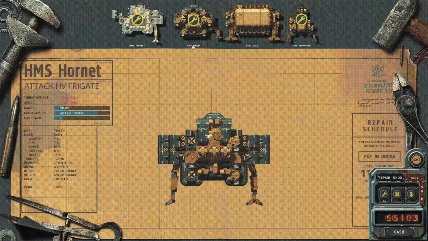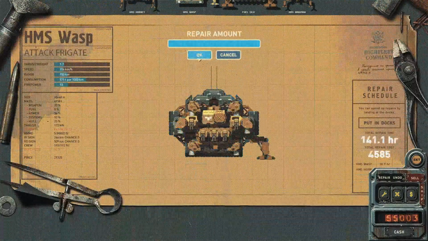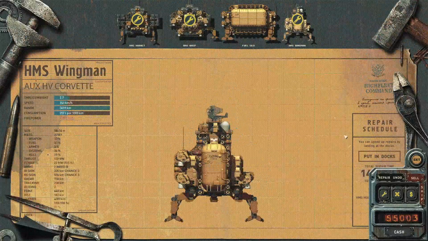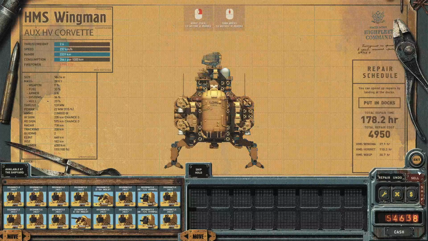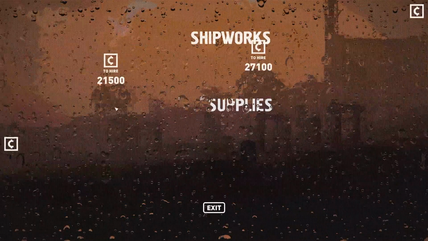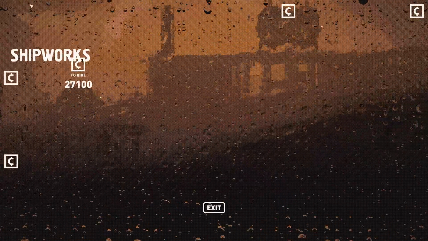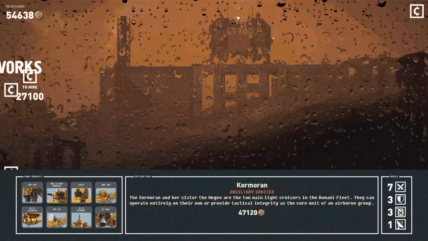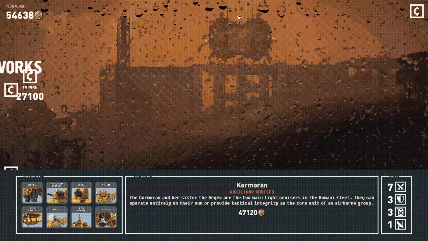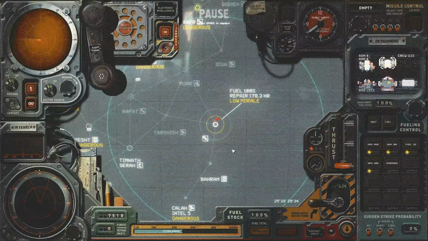That won't cost a lot, but it'll just take all the time in the game world. As will that. This shouldn't cost much at all. Yeah, but it will take some time. Okay, we'll exit, and that should give us enough to buy a Comoran. Excellent. I'd rather have that than a Gepard.